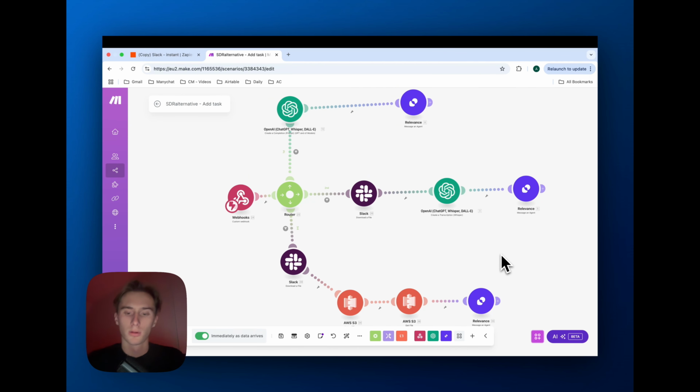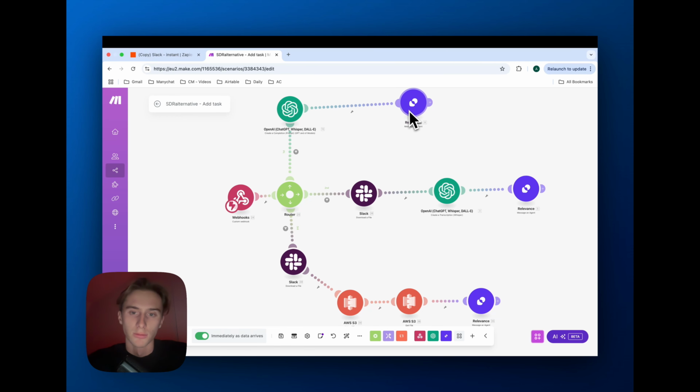So I will actually build all of this right now, step by step. But of course, you can just get the template. I'm just showing how to build it step by step so that people know, so you can learn exactly how to build it. No point in giving you a template if you don't know how to actually use it.